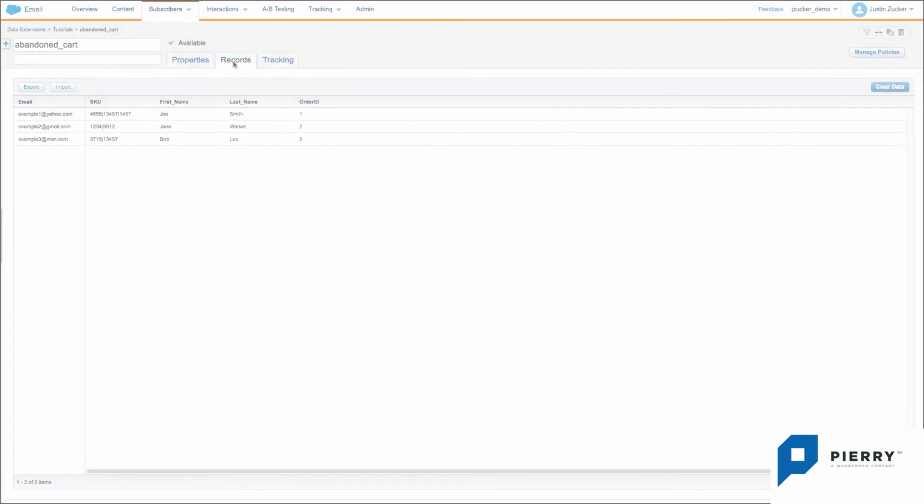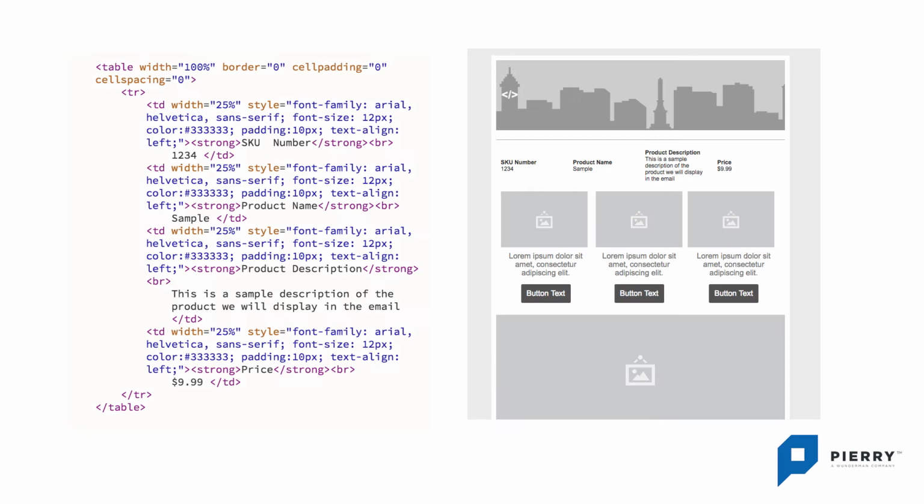Okay, we're ready to begin writing our Ampscript. So I've created a basic layout email in HTML, in which we want to create a new table for each product that gets displayed in our loop. As a starting point, we've got one dummy table created with placeholder data. We'll write our script around this table, and then replace the dummy data with Ampscript variables later.